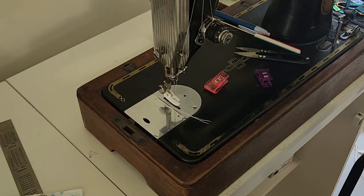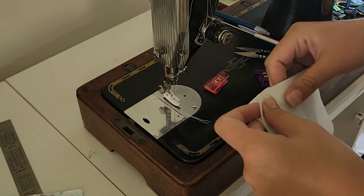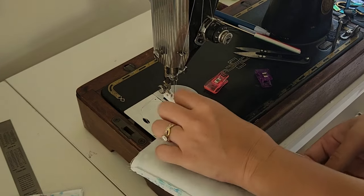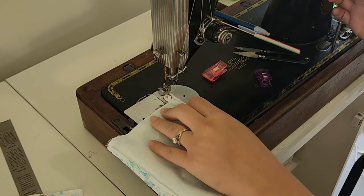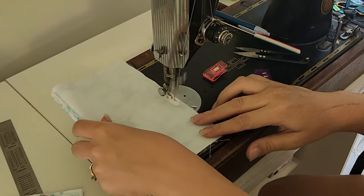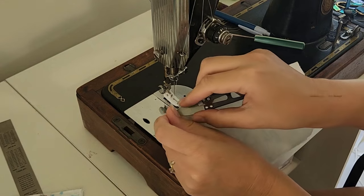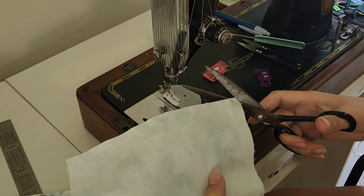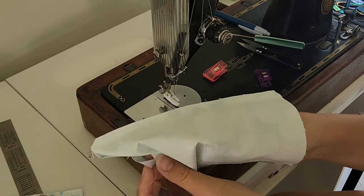Now the second piece we're doing exactly the same thing. So fold it right sides together and stitch it at a quarter inch. If you're lazy like me, you don't even clip it. I really should, but most of the time I just find myself not doing it. Okay. So done at quarter inch, and then we are snipping our corners to reduce bulk. Flip it right side out.